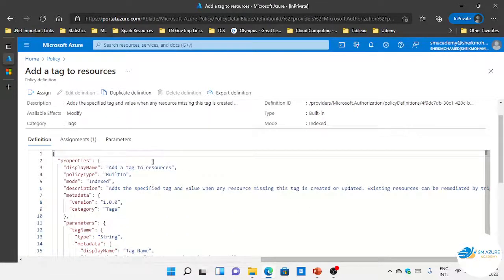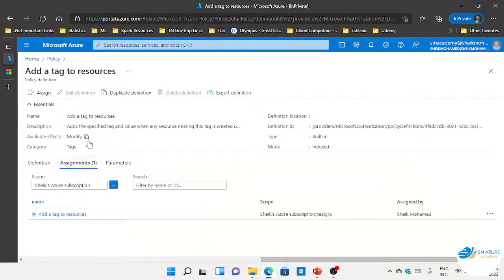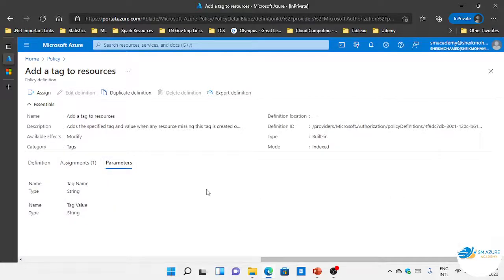Under assignments, you can see all the current assignments for this policy definition. Right now I have scoped it to one of my subscriptions and a specific resource group. I'll show you that in a moment. And under parameters, you can see all the parameters that are part of this particular policy definition. Let me close this.